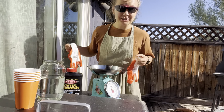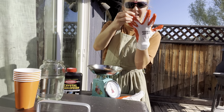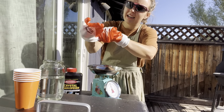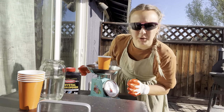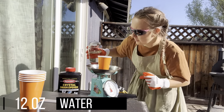I moved outside because my kitchen is not well ventilated. I got my super fancy safety glasses and my big gloves, but they will get the job done. Lye is not a chemical to mess around with. I am using a recipe from Wellness Mama — it's going to be 12 ounces of water and 3.8 ounces of lye. So I am going to start with the water.